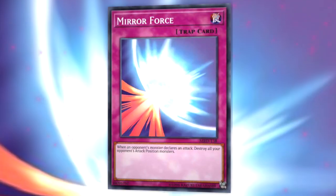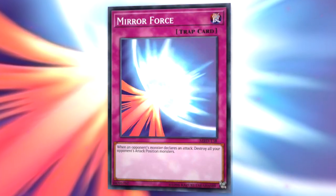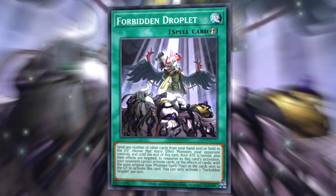This can also be useful if your opponent plays old-school cards like Mirror Force or Magic Cylinder. By placing your monster face-down, it will not be destroyed by Mirror Force, and your battle will not be negated, because a monster in defense position can't have its attack negated and you won't take damage from that battle. This particular tip isn't useful against cards used in the damage step, such as Forbidden Droplet or Dinomorphia Rexterm, which can modify your attack values during the damage step — it'll be too late to use Book of Moon, as it doesn't meet the qualifications of a card that can be used during the damage step.